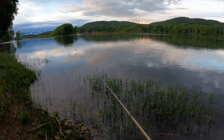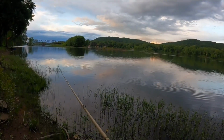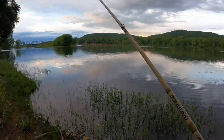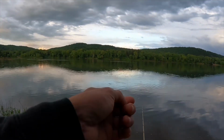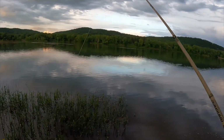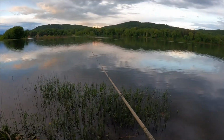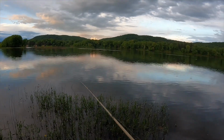And that right there is exactly what they're doing up and down the bank. That's what I'm keeping my eye open for. Minnows jumping or big swirls. And this little baby Z too. Perfect little minnow match. And the weightlessness of it, it's so easy to just work.